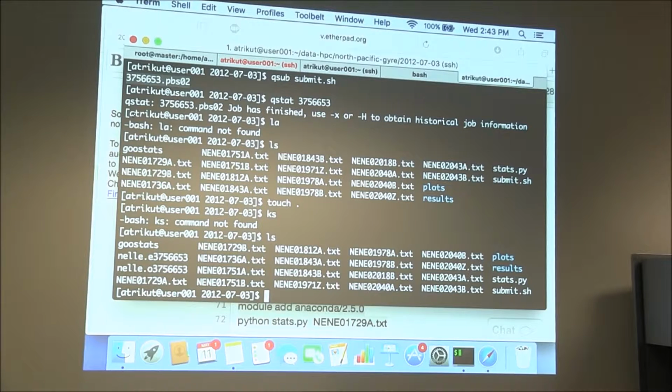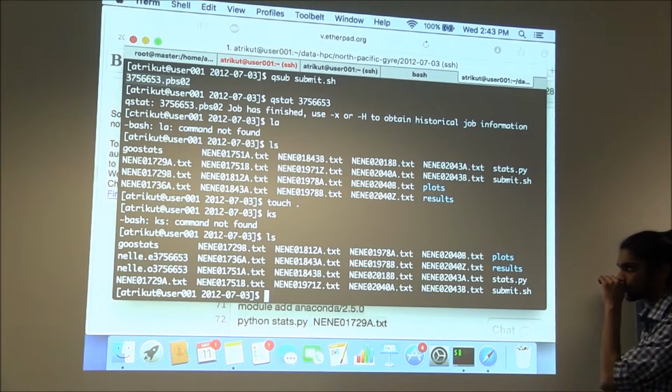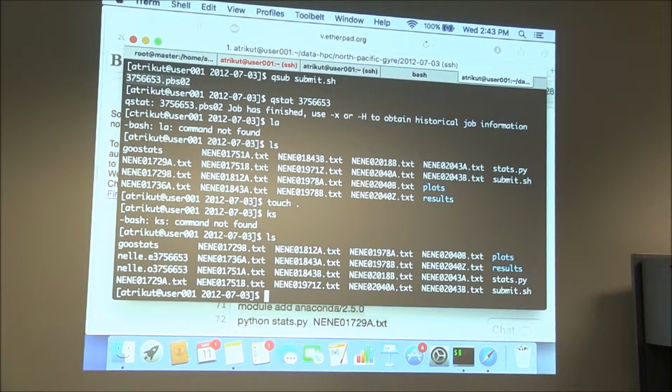All right. If your job is completed and you don't see any output files in the directory that submit.sh existed, just touch the current directory by saying touch dot, and then you'll see two files.